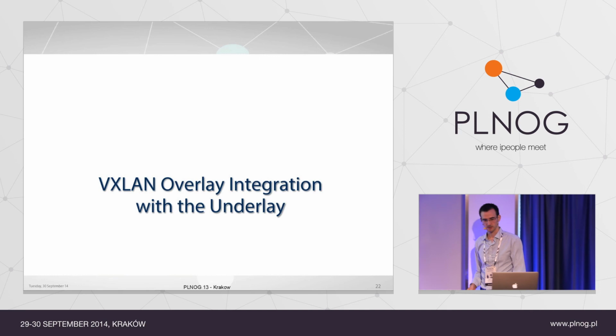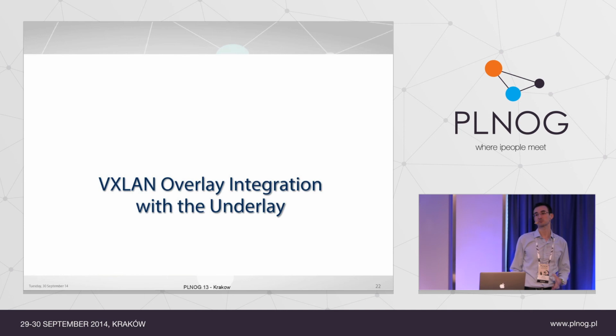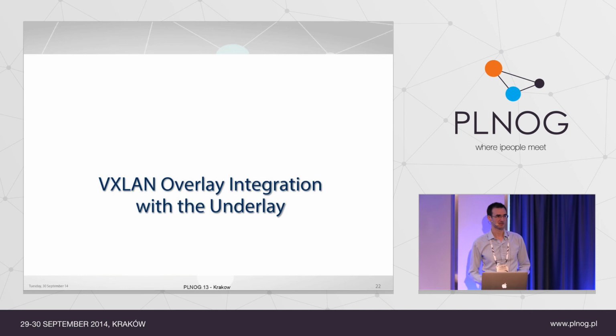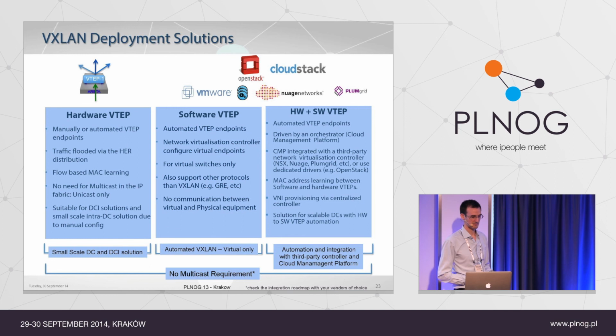You know, traditionally, even if you have been working with OpenStack for a little while, you know that you could provision an instance with just one click to bring up a VM, but the network had to be configured manually. So customers click on spin up a VM, and then, depending on the organization, it takes a few minutes or a few days to get the VLAN configured. So how to get that better integration between the VXLAN overlay network and the underlay?